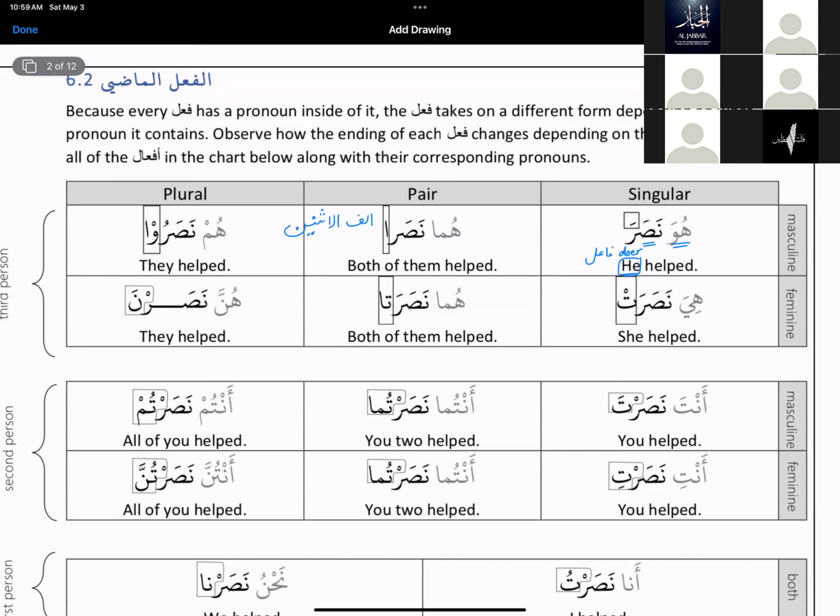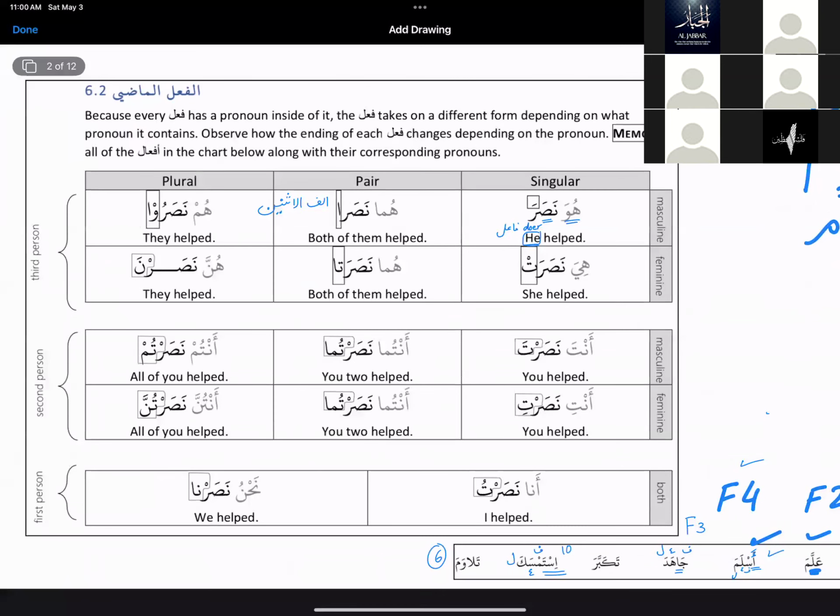Okay, in nasaru, where is the fa'il? Wow is the fa'il. Okay, we say huwa nasara fi'lun madin mabni ala fatha. This is a new term I'm teaching you guys. So whoever understands, alhamdulillah. And if you do not get it, don't worry about it at all. But I need to say it because you need to learn that. You are going to find it in the Arabic books. So it is important, okay? When I'm labeling it, I'm going to say Fi'lun Madin.